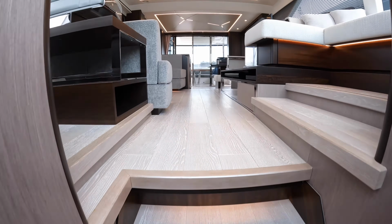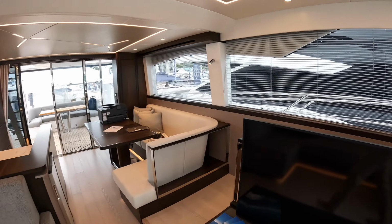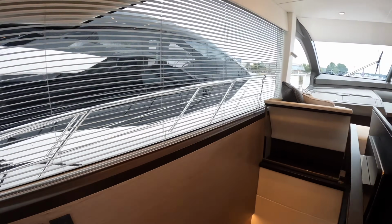So we head back up these stairs. Tucked away behind the television is another set of stairs, and this leads you to the master stateroom.